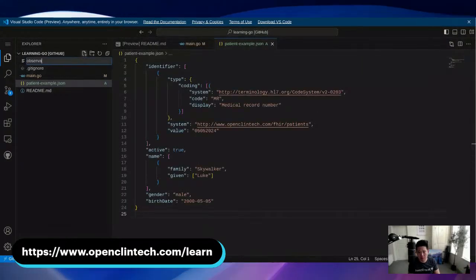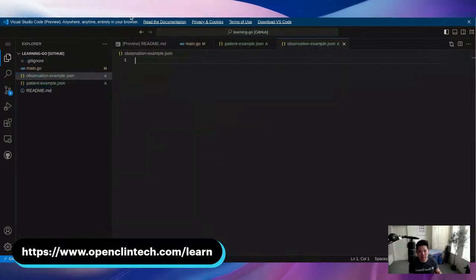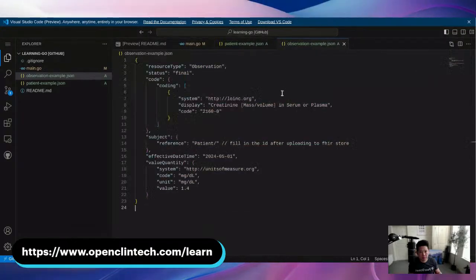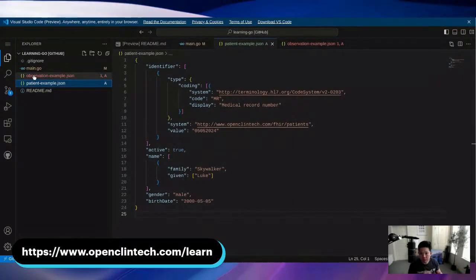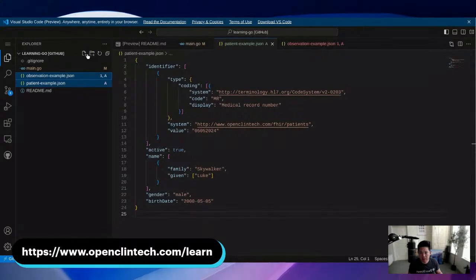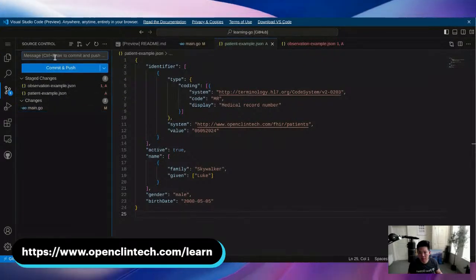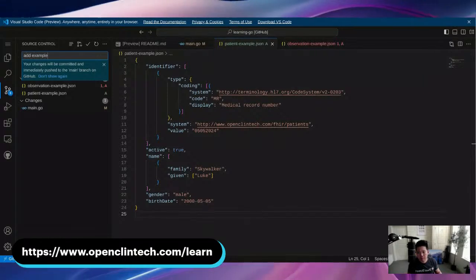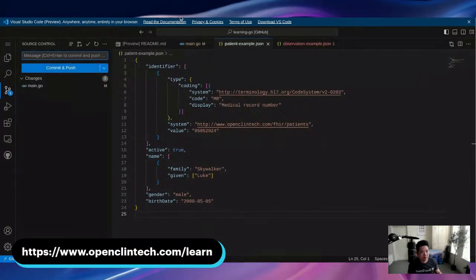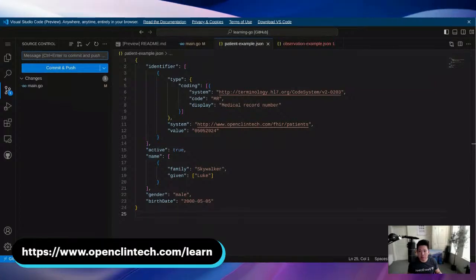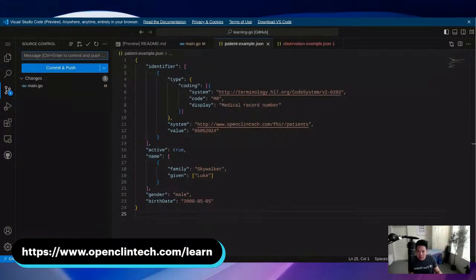Let's do patient example.json. Let's bring these over here. And then we do observation example. Okay, so let's get both of these. Now where did I save it?